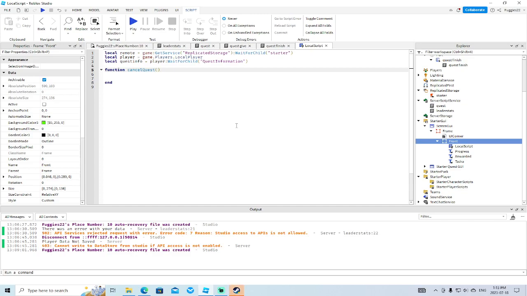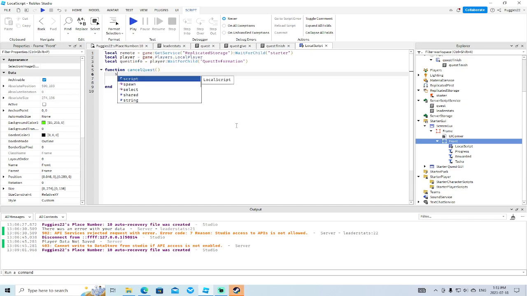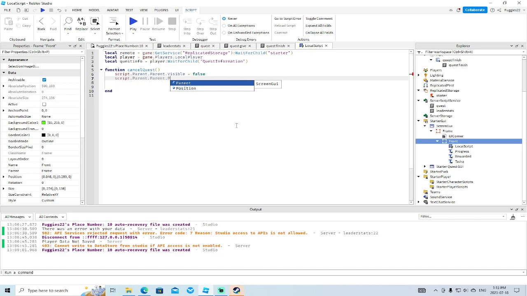All right, helps if I can spell. All right, we'll say script dot parent dot visible equals false. So it'll close the UI if we cancel the quest. Then we'll say script dot parent dot parent dot parent. Oh, actually that doesn't matter.